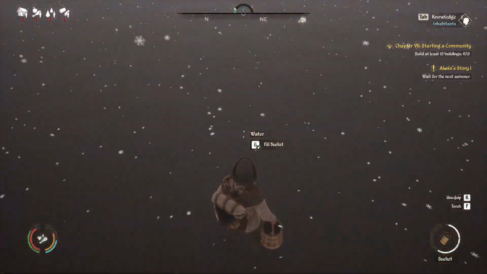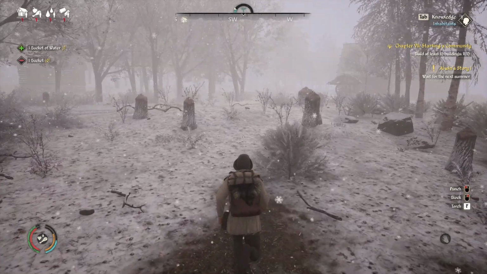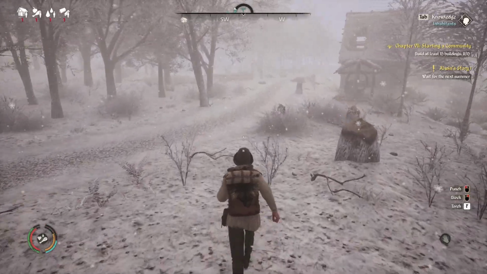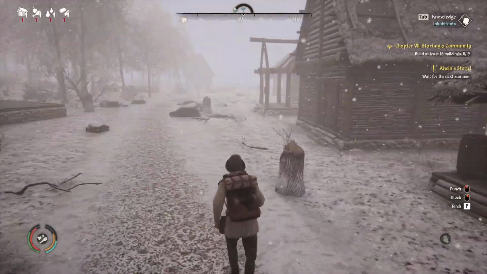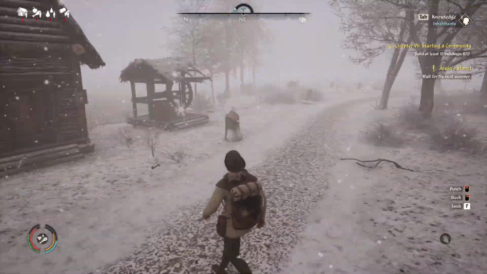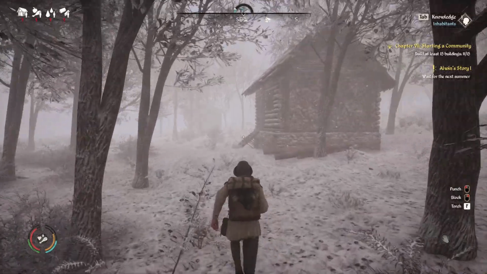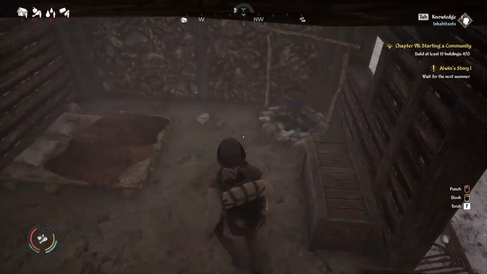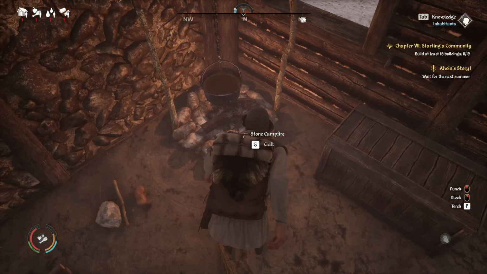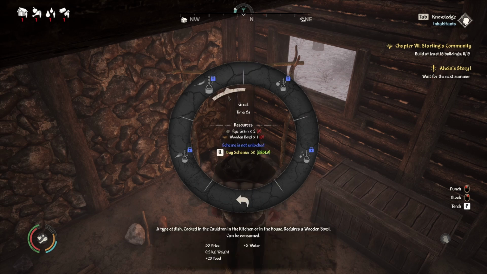Five, fill bucket. There. Let's see. Do I even have the kitchen built? I don't even think I have the kitchen built. Okay, I don't have to have the kitchen though. I think I can do that in the campfire. Let's fire up the campfire. Let's go to the cauldron. I think it's here.